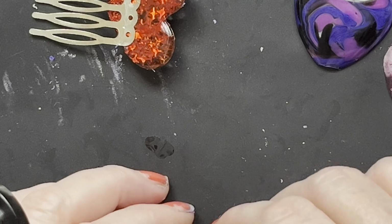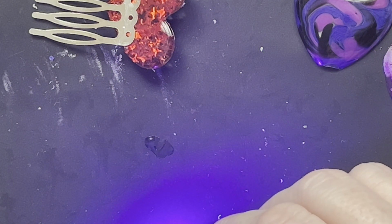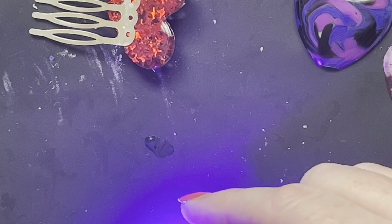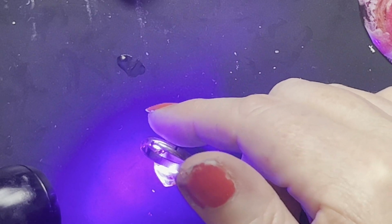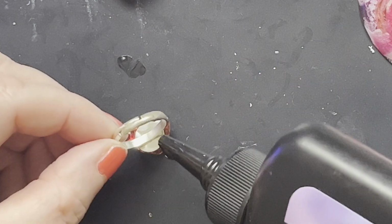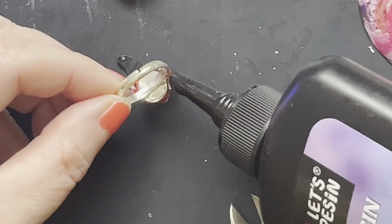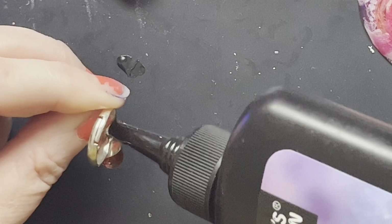I think I've got that pretty centralised. And again, we're just going to get enough UV on it to get it to hold in place. Sorry, I'm just trying to make sure you're still in shot. There we are. Okay, so that should be holding now. Same again, going to put a bit over the back so that it effectively seals the little piece into the ring. It is not going to come off.